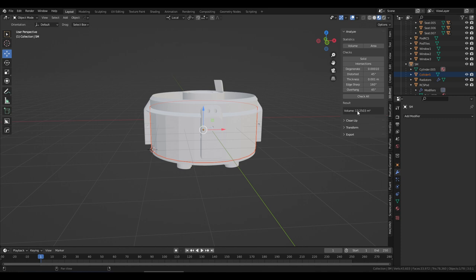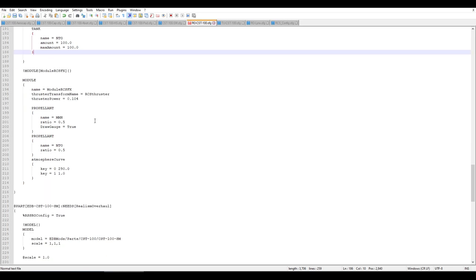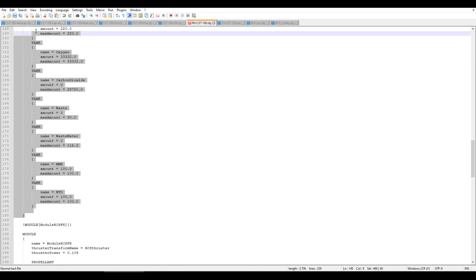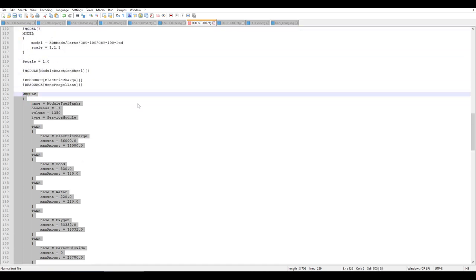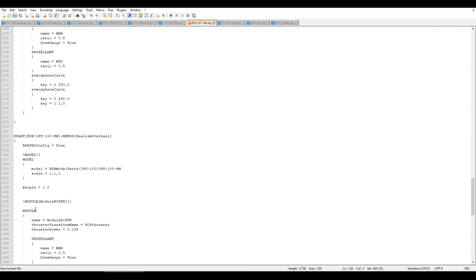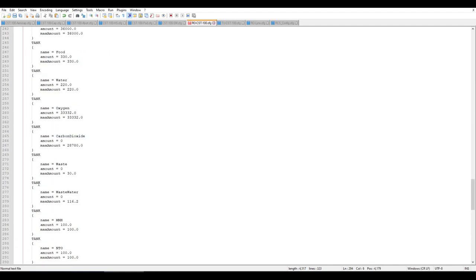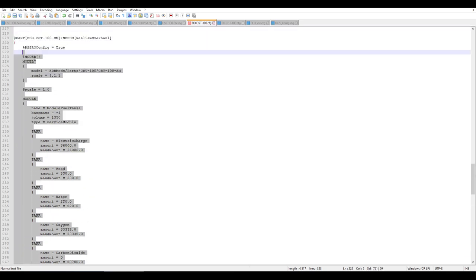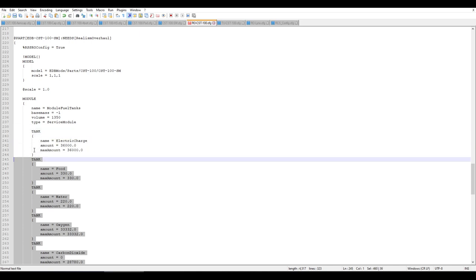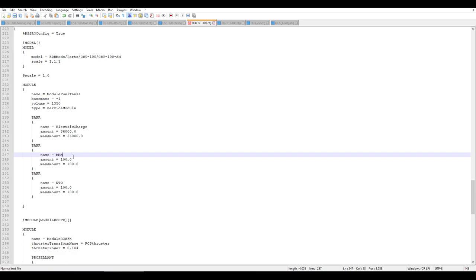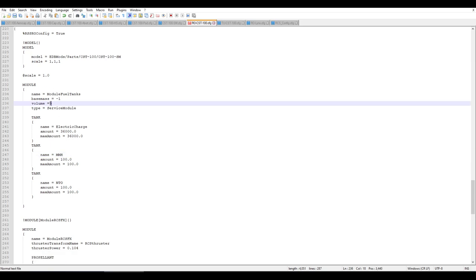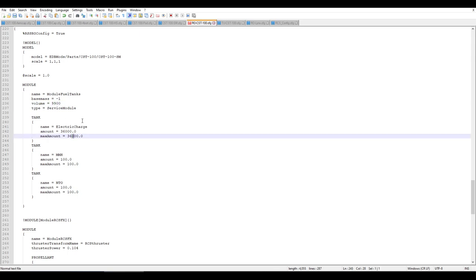But the maximum, let's say it's a quarter of that. And that equates to about 9,937 liters. So, okay, we'll set that as the maximum, but we probably won't use it. And so we're going to copy this module fuel tank, and we're going to paste it into the service module. And right now, we're just assuming that the service module is just the fuel. And maybe some electric charge. Now it's just straight MMH and NTO, but we'll say 9,900 here. This is just an assumption.